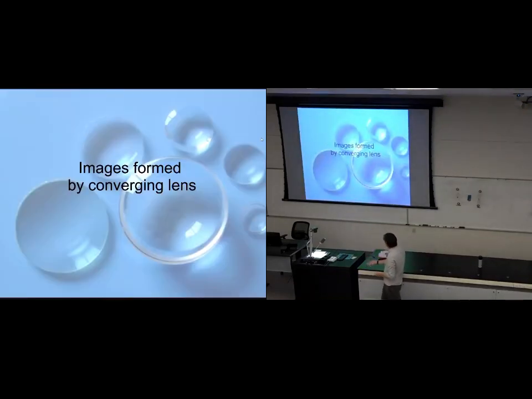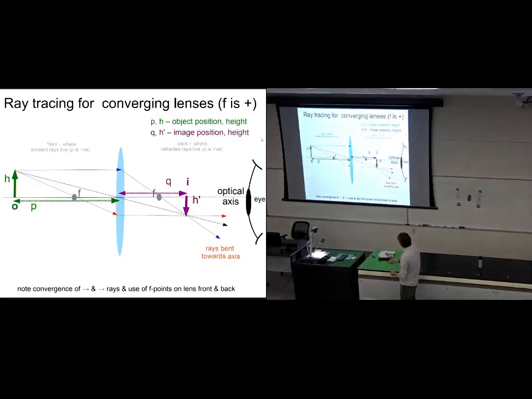Okay, let's look at the two types of lenses. There's converging and diverging. I'm going to do some ray tracing now, and then I'm going to show you the equations that describe the image's properties, the image location, and the image magnification. So that's the plan. I've got 2 or 3 slides for the converging lens, and then the same 2 or 3 slides for the diverging lens.